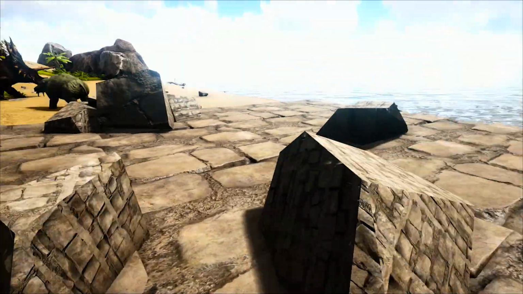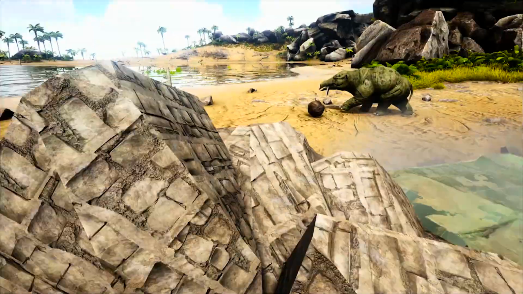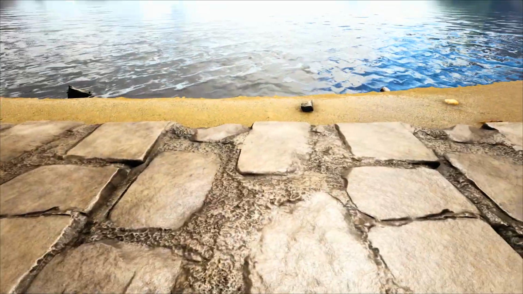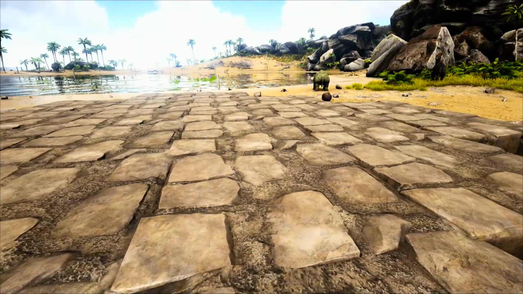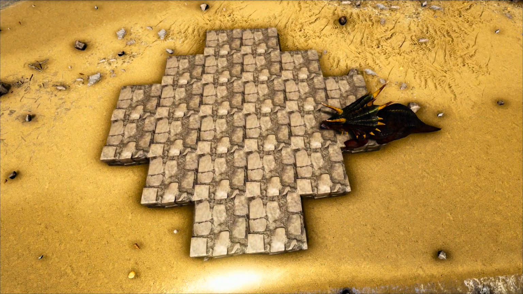So now that we have a 4x4 going, let's find the middle of each of these and build 2 foundations out. So it'll end up looking like this. So if I go ahead and fly up, that is what our foundation looks like to start with.